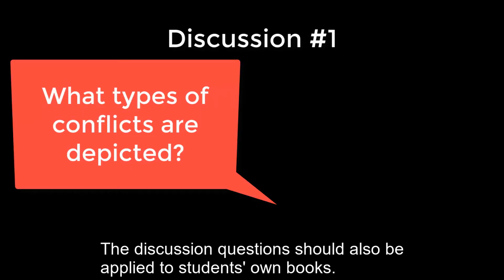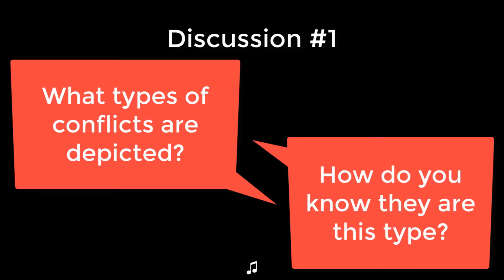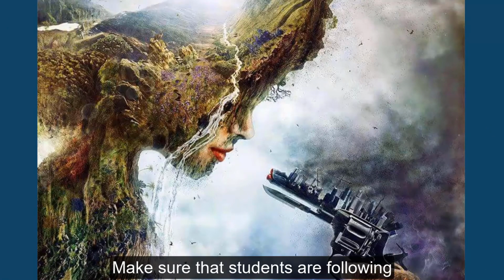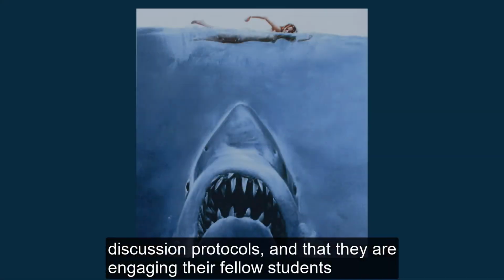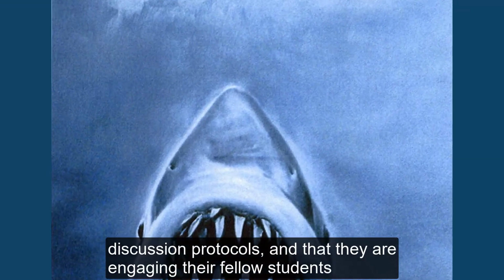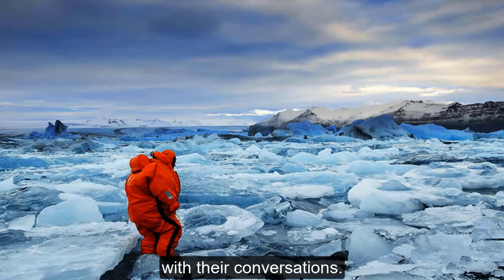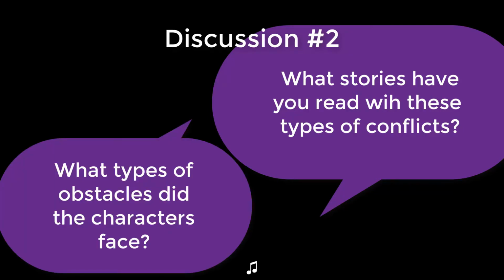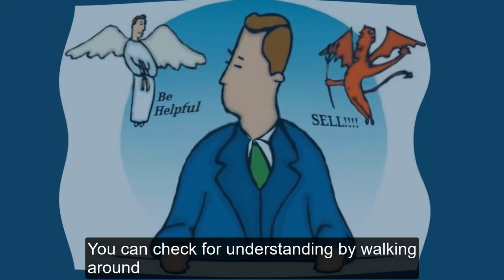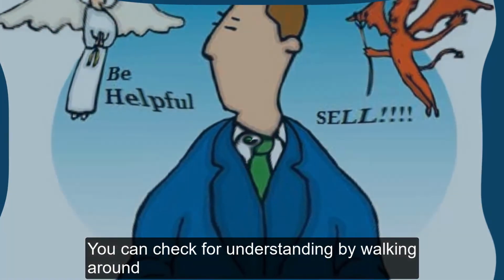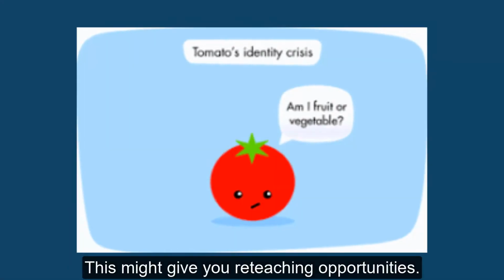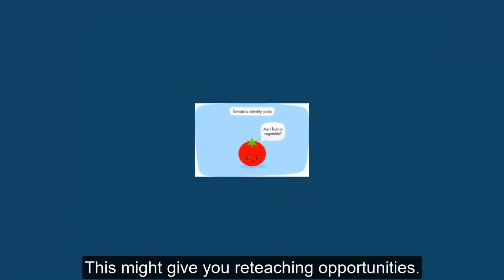The discussion questions should also be applied to students' own books. Make sure that students are following discussion protocols and that they are engaging their fellow students with their conversations. You can check for understanding by walking around the classroom and listening to their group discussions. This might give you reteaching opportunities.